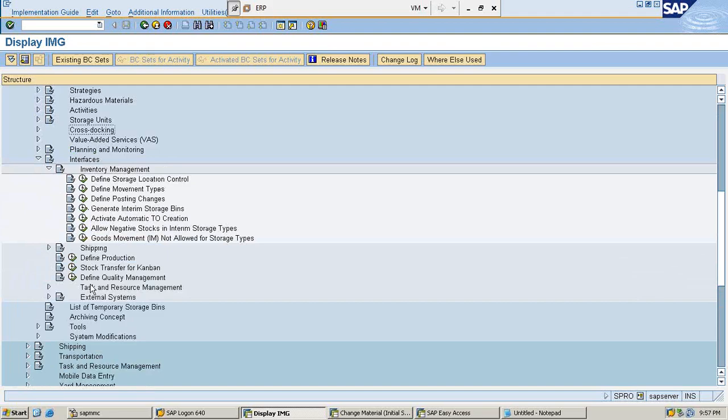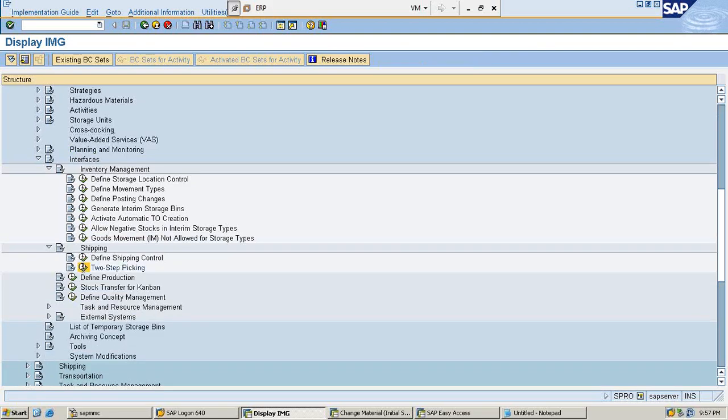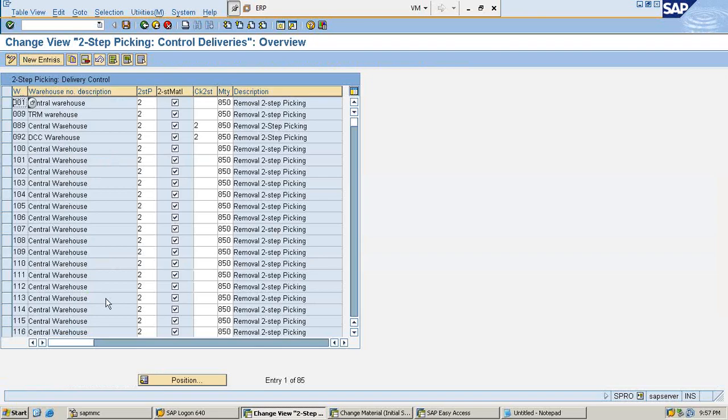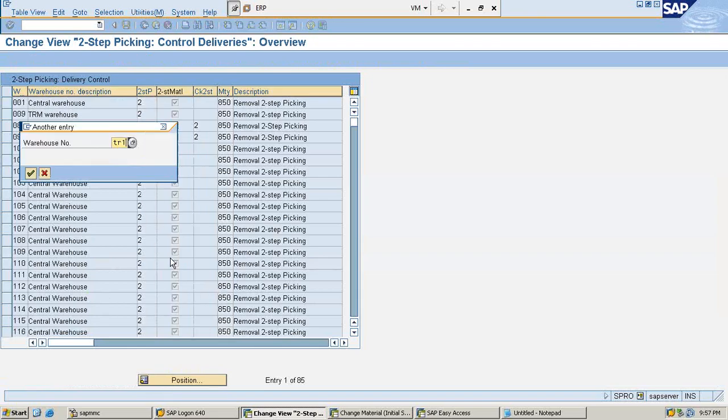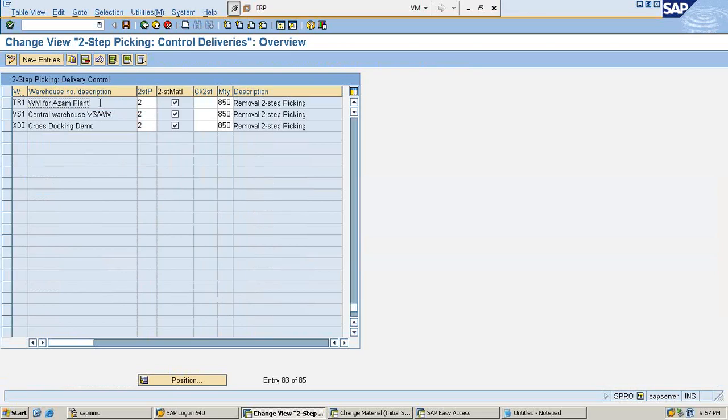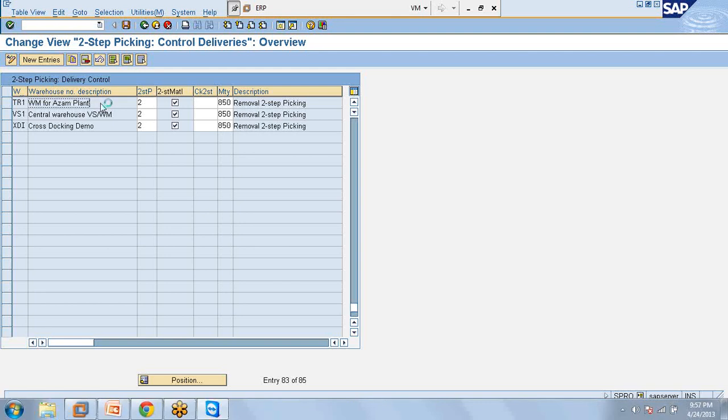Here under shipping, two-step picking, you need to assign it again. Understood, right? I am assigning this 850 movement type to the warehouse in two different areas. The first assignment is for TRs and the second assignment is for deliveries.